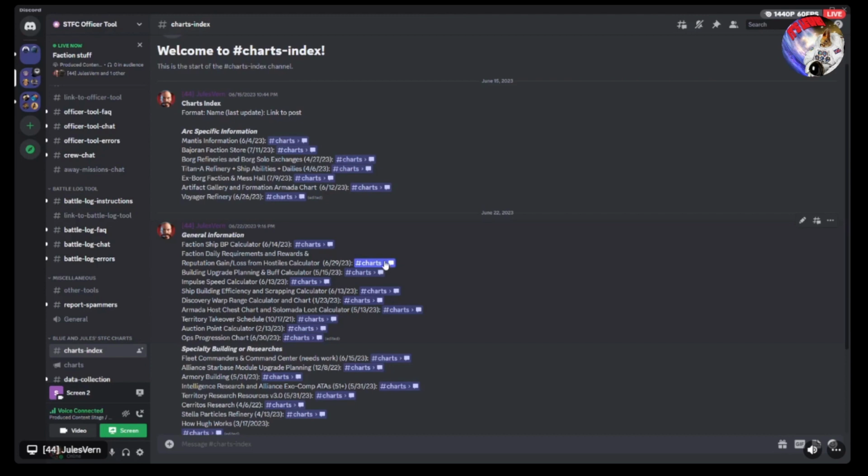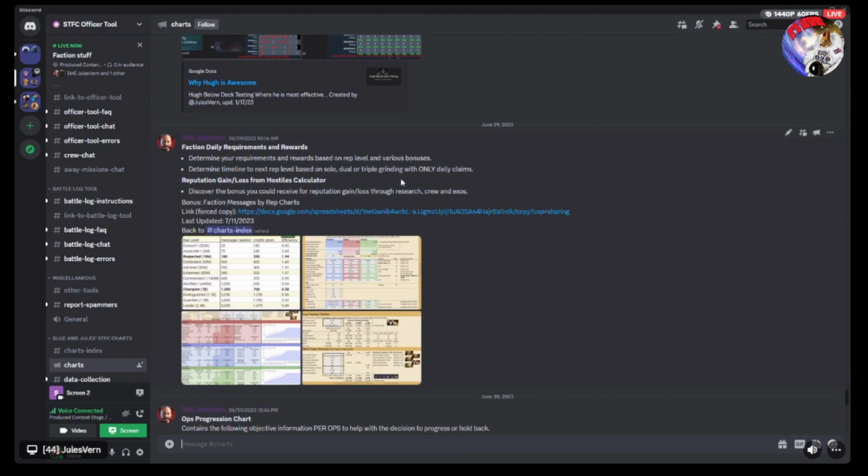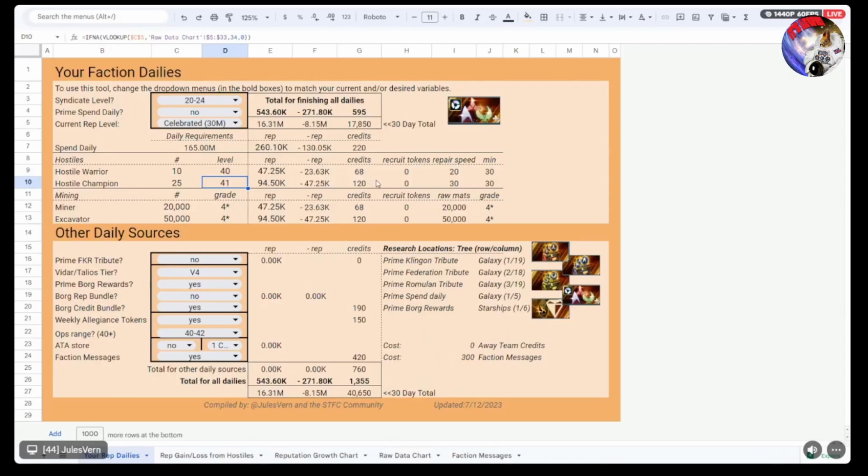Amazing. Right, let's kick into it. Let's get started. We're starting here at the charts index on the STFC Officer Tool Discord, and you're going to click on the chart here to get to your faction daily requirements and rewards. Now, this particular chart will be copied into a forced link because it's going to be very variable based on your specific requirements. So we want you to have this for yourself and not have to deal with anybody else's numbers. So let's pop in here to your faction dailies.